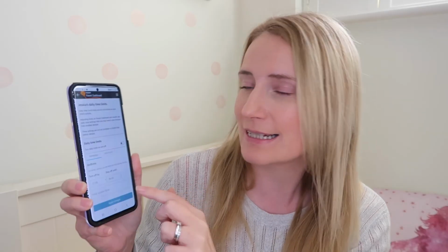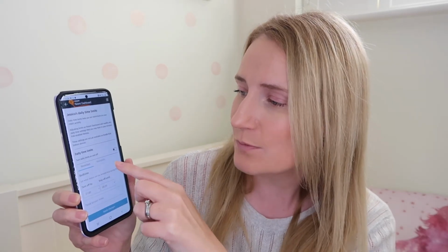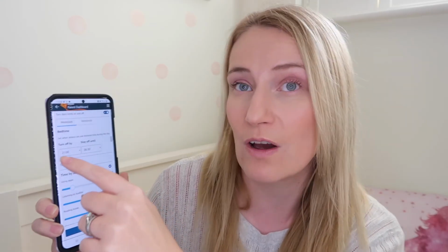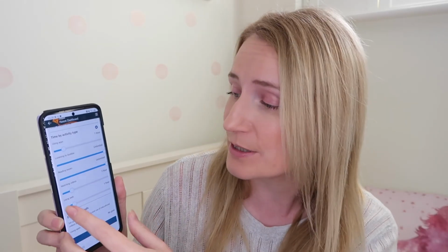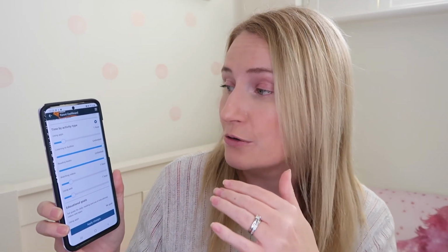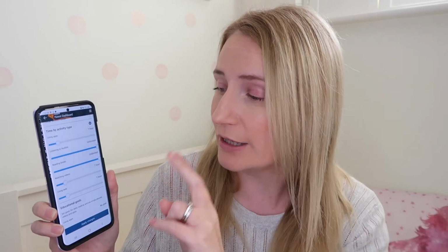Or I can set daily limits. This is really great. It allows you to divide it up. Weekdays, weekends, I can have no limits at all. I can turn the limits on. I can set what time the limits begin, what time they end. I can specify which parts of the device I'm happy for her to use. So for example, I can say unlimited reading books, unlimited listening to Audible, but I can limit apps, games, videos to whatever I want, say an hour a day. So say you're feeling like, I'm happy for them to read whatever they want, whenever they want, that's great. But I'd really like to limit the games and the YouTube and whatever. You can do that from here.